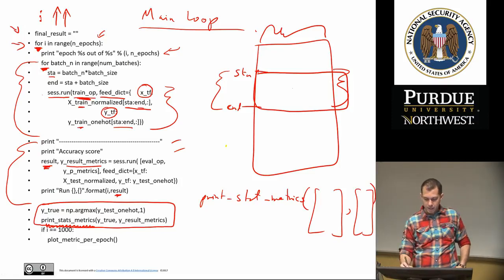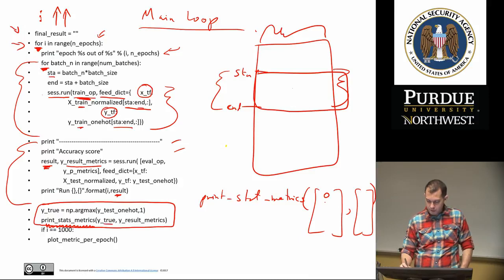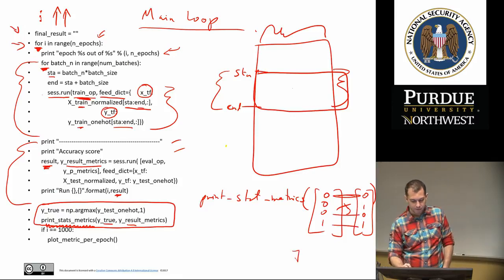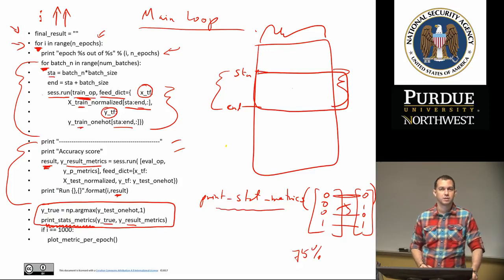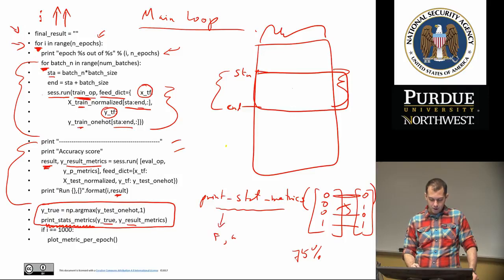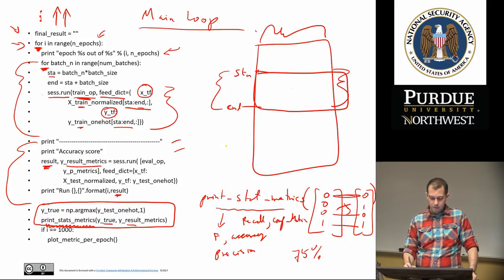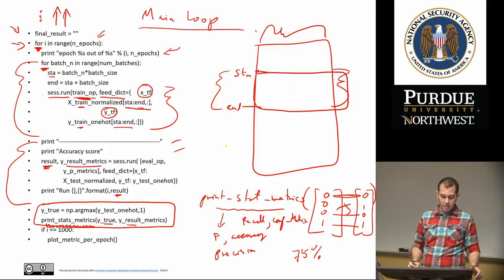So it's very similar to say, okay, the real class y_true is 0, 0, 1, 1. The y_result metrics, the predicted, is 0, 1, 0, 1. Now remember that we can do all the computations. So these match, these do not match, these match, these match. So we have 75% accuracy. But because print stats metrics was defined with a lot of detail, this is where we get F measure, accuracy, precision, recall, and the confusion matrix. So these are all the performance metrics that we got.